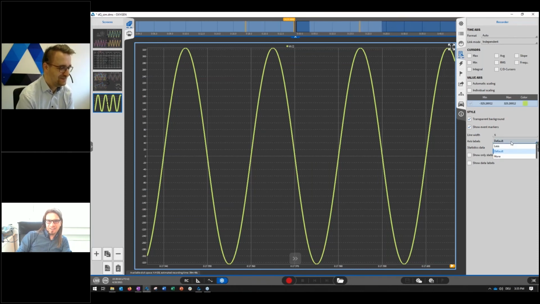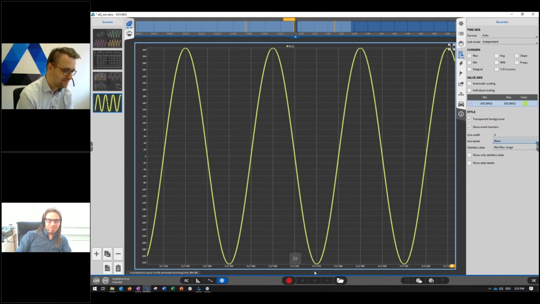Additionally, you can specify how many labels on the x-axis shall be displayed. They can be displayed as the default number of labels or fewer, as you see here, or when you need more, just select more, and then you have many x-axis labels, just according to your needs.